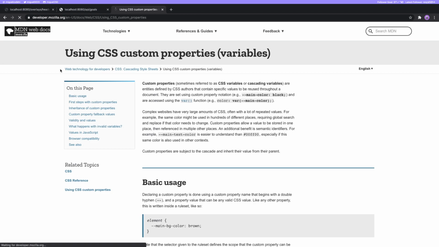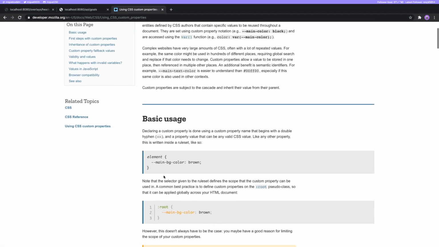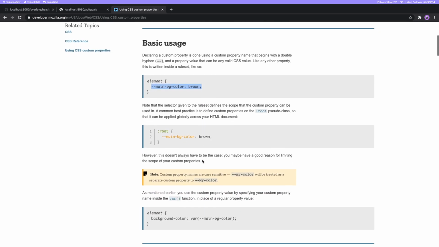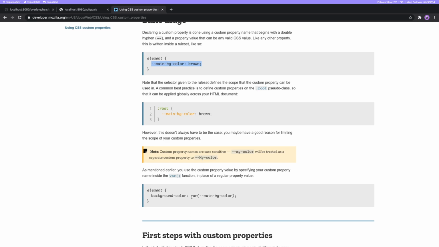They call them properties and variables, so it depends. The good thing with variables is that you can define them and then reuse them over and over again. The way that you use them is by calling var and then the variable name. It's a bit weird that you have to use the dashes in front, but that's fine.